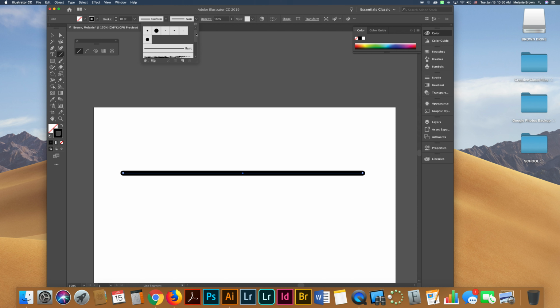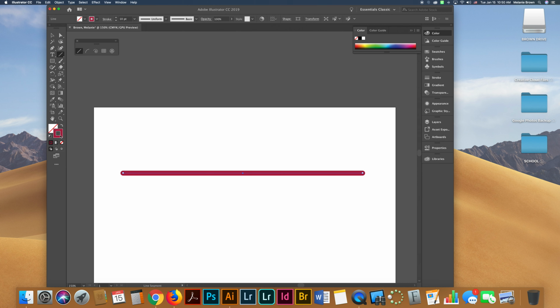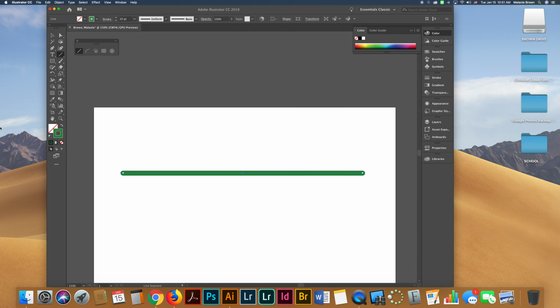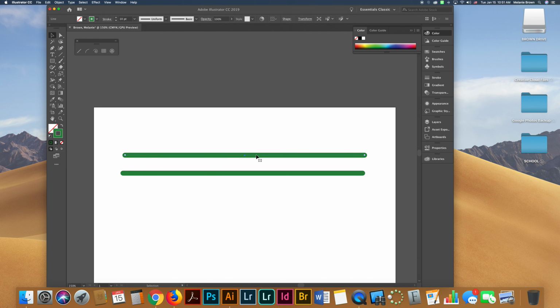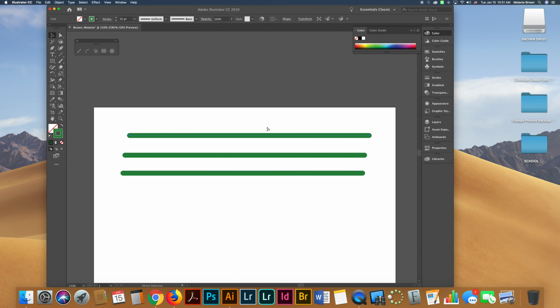Color. If I double click here, I could pick any color I want. So I'm double clicking on the stroke and I could pick any color I want. I could change it and do anything I want to it. If I want to, let's say I want to duplicate this, I'm going to go to the black arrow, the selection tool, and I'm going to hold down Option, and I'm going to drag, and I get a duplicate, okay? So here's another way. And I can also hit Command D, and then it just keeps doing that duplicate.